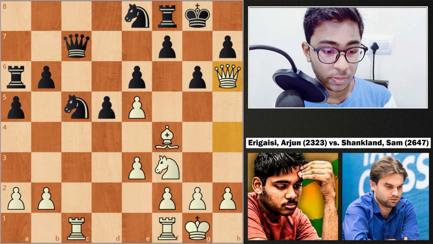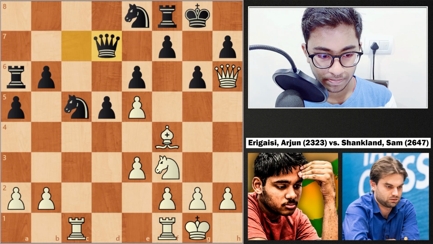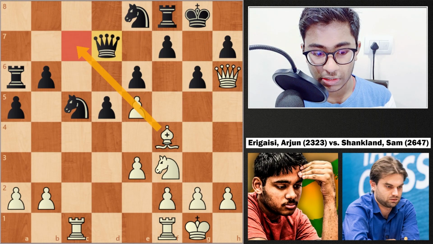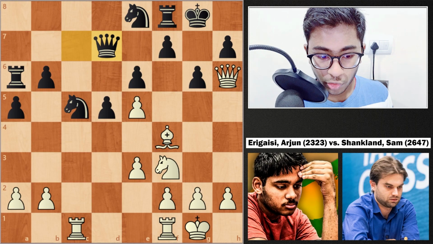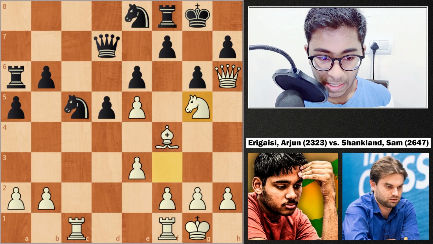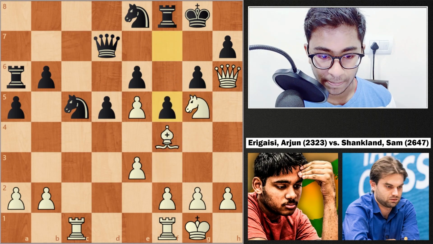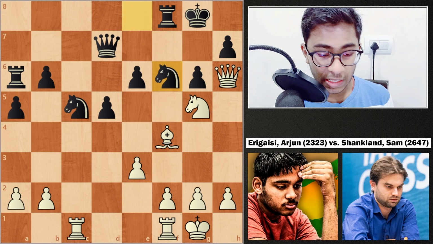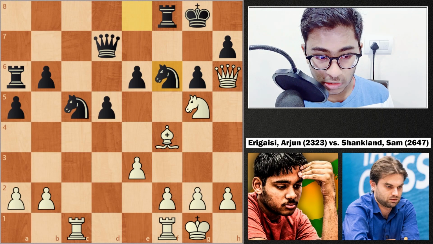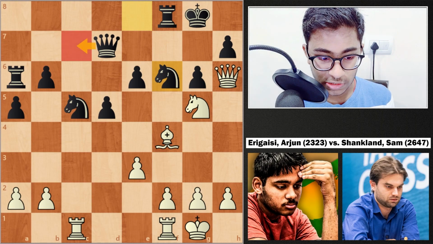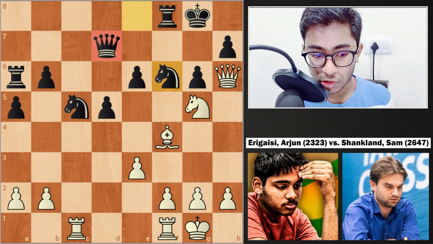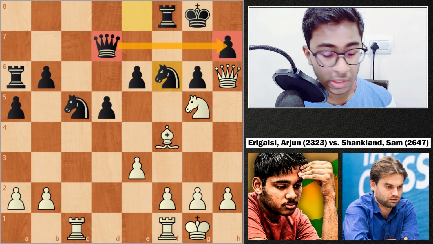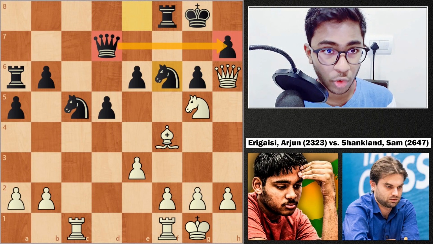So with queen h6, white is now preparing to play knight g5, hitting the pawn. But now black has the move queen to d7, basically removing this diagonal. And if you go for the same variation, knight g5, and black tries to play f5, and you try en passant, then knight into f6 is simply working because the queen is not on c7, where it is attacked. The queen is on d7, and now the queen is protecting the pawn on h7. So this is what is happening in the whole variation.